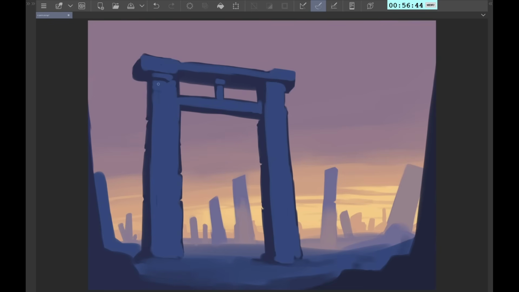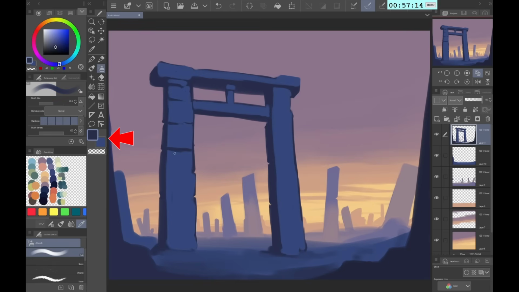Now, I'm going to grab the darker colour. I'll start putting in some of these little bits of the divide between some of the bits of stone. So I'll draw them in, and then I'll switch between the two. So here I'm not doing draw and erase with C on the keyboard. I'm doing the light blue and the dark blue, because I'm all on the same layer, with the keyboard shortcut of X to switch between my two active colors. And so you can see there, when I switch, I go from using one to the other. So that's how I'm using the same brush to go in and out.